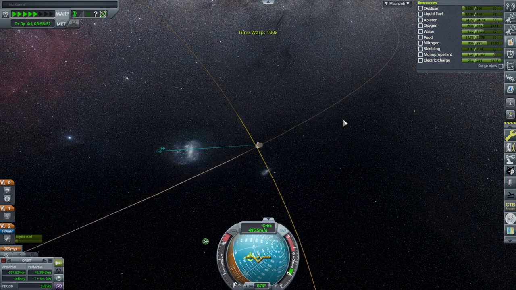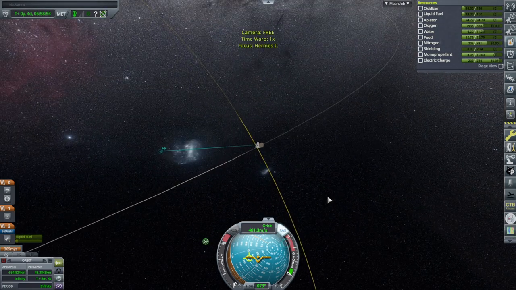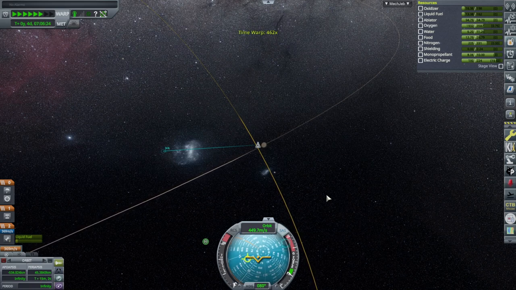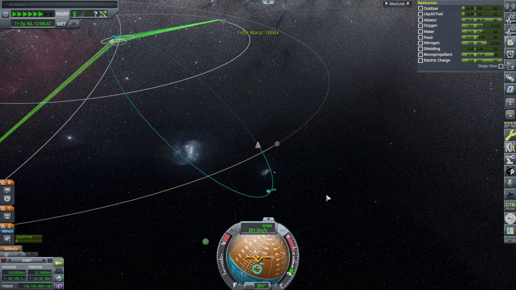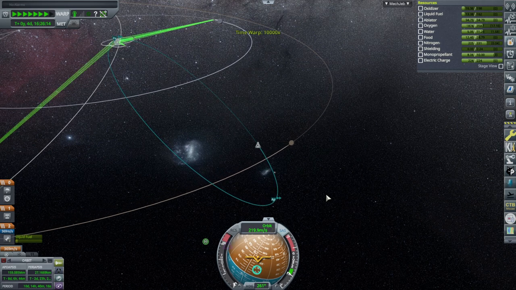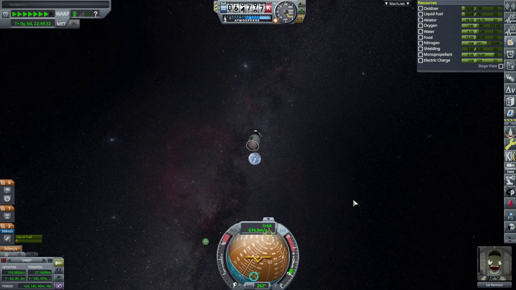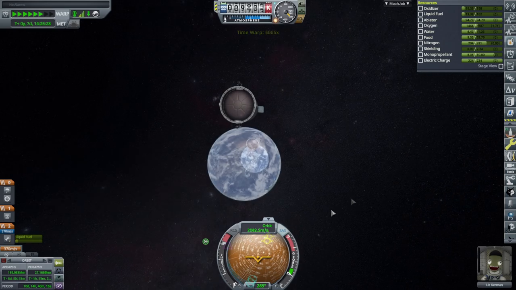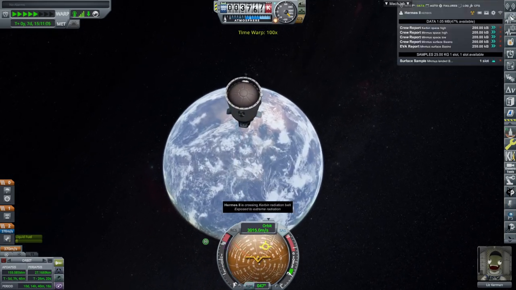Since I'm not doing the EVA reports, don't need to do that. Are we blocked? Okay, we're blocked by Minmus as far as power is concerned for the time being. Okay, we are now recharging. We are back in Kerbin space. Here comes Kerbin. Crossing the radiation belts again.